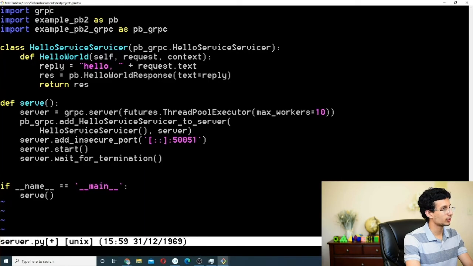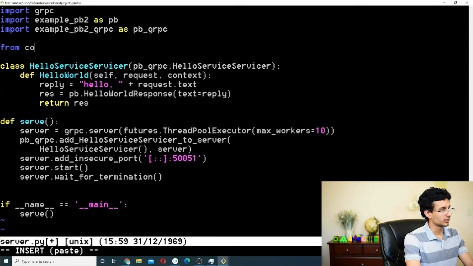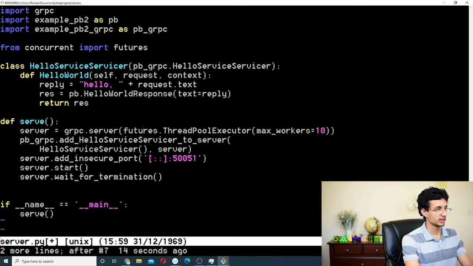I also need to import from concurrent import futures. This just says that we can create 10 workers simultaneously. So we can have up to 10 requests being processed in parallel. Note that these are threads in Python, so only one thread can perform Python code at a time due to something called the global interpreter lock. But this isn't a problem in our case because there's not much compute we're doing, and most of the time threads will be waiting on I/O, so sending out a request, receiving a request from the network, or writing it out to reply.